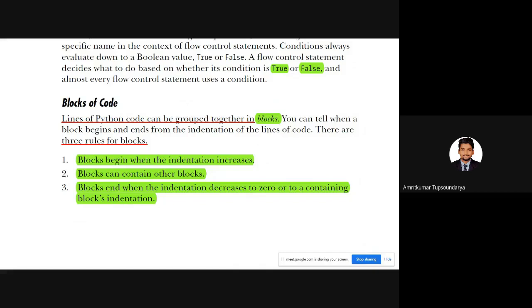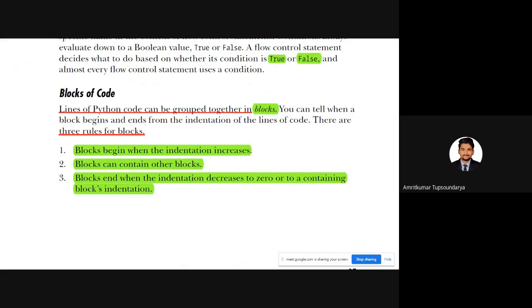By this I mean that a block can end either when its indentation has decreased to zero, or when it returns to a containing block's indentation. So these are the three basic rules for blocks. Now we'll have an example of this.